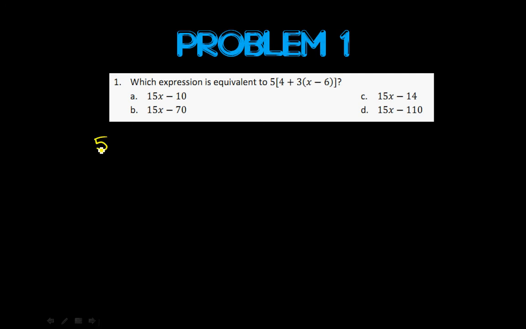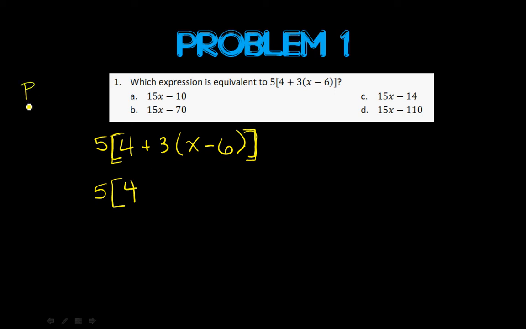So I'm going to rewrite it so I can look at it. Remember, we need to do whatever's inside the parentheses first. These square brackets count as parentheses, so we're going to do what's inside of them first, and I'm just going to leave that 5 out to the side. This 4, I'm not going to use yet because he's being added. I'm going to do multiplication first, and just in case you need this reminder, we have PEMDAS. So right now I'm doing parentheses, and within the parentheses I'm going to do multiplication first. There's no exponents to worry about.